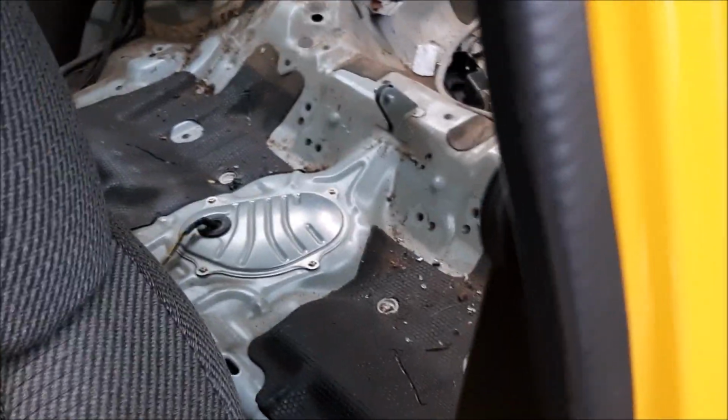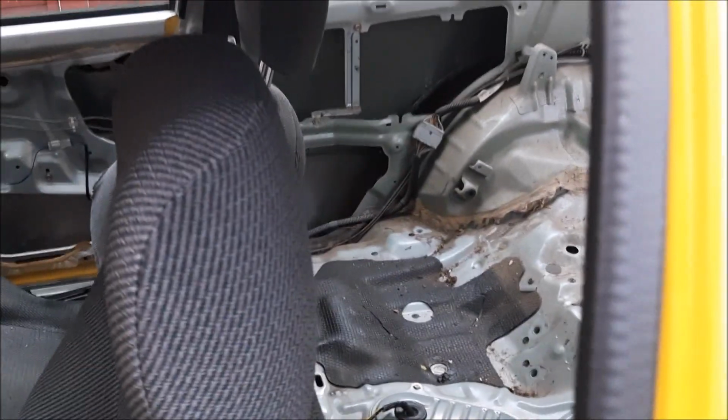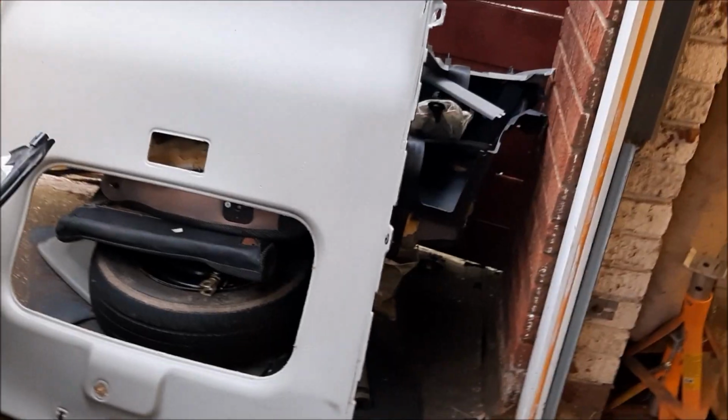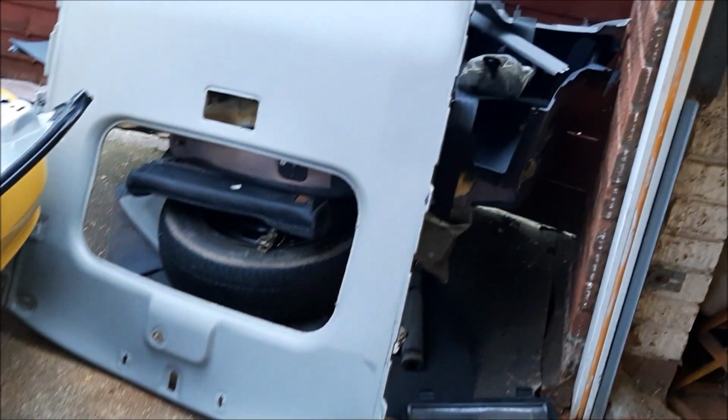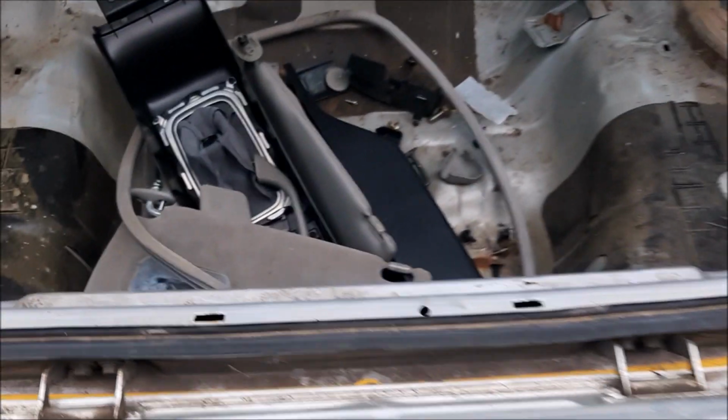There's a bit of broken glass that's obviously had a window put through at some point, so borrow the Hoover and give it a good clean as well. And that's everything out of the car, so I'll probably try and weigh that. There's a little bit left in there, and then obviously the carpet.